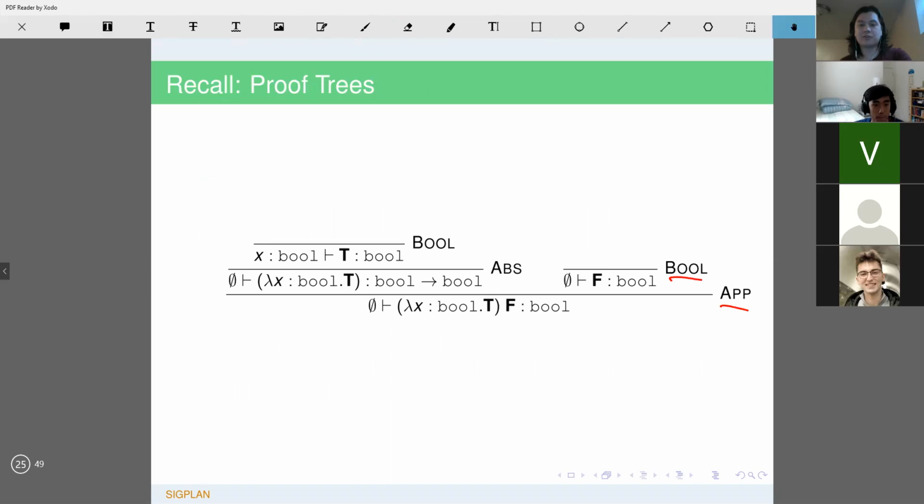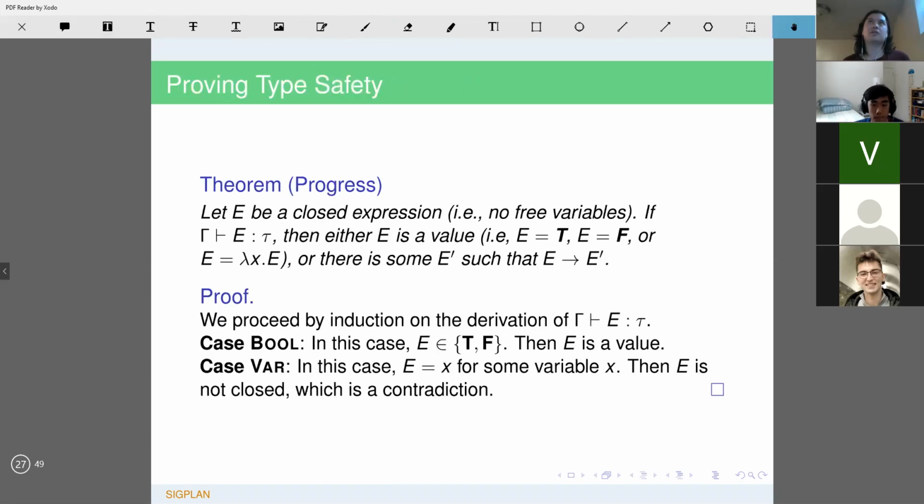And then we'll use induction when we need to do something with the premises. Because the proof tree that proves that one of the sub expressions is well typed is smaller than ours, we can use the induction hypothesis to get the same theorem up here, but for the sub expression. I'll talk about that in more depth in a second.